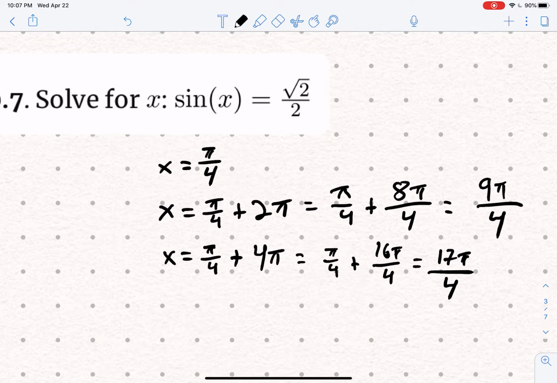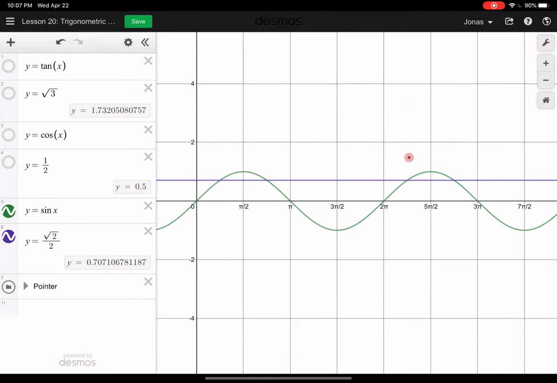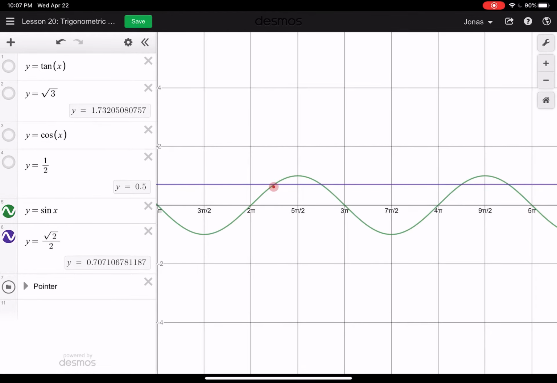Let's go ahead and just verify this. So we started here, that's pi over 4. We went up to here, that was 9 pi over 4. And so the next one, if we go a full cycle later, should be this one. And the claim is that that's 17 pi over 4. You can already see that it's 4 pi, and then we go a little bit farther, a pi over 4 distance. And that's going to be pi over 4 plus that 4 pi, plus a multiple of 2 pi.